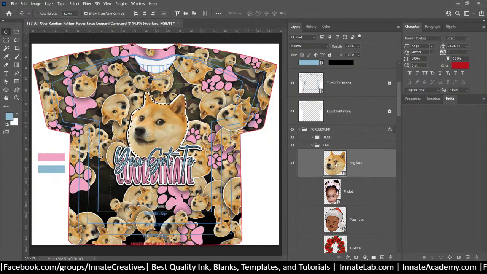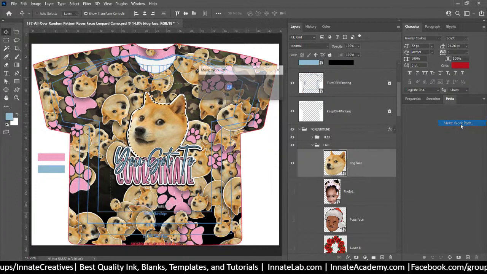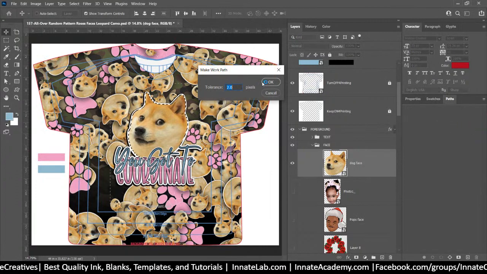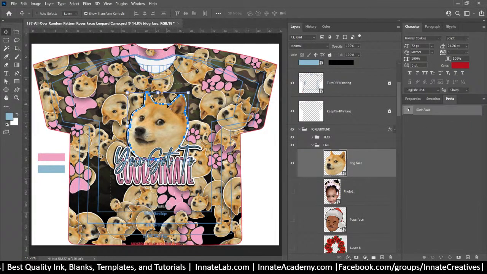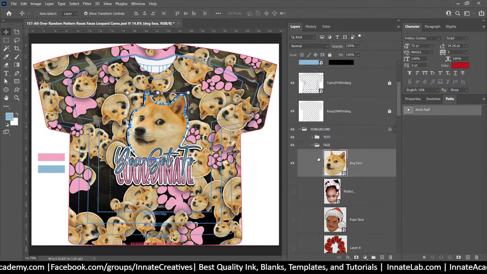Okay, we have to make a path. So right now we just have the marching ants. Let's go ahead and make a work path. And it has a tolerance of 2 pixels. That's pretty good. Do you see what it did? It created a vector outline here. And I'm going to tell the pattern to follow a path. Now that's something new we haven't done yet. So let's go up here to Edit. And I need to be on my Move tool. Here we go.